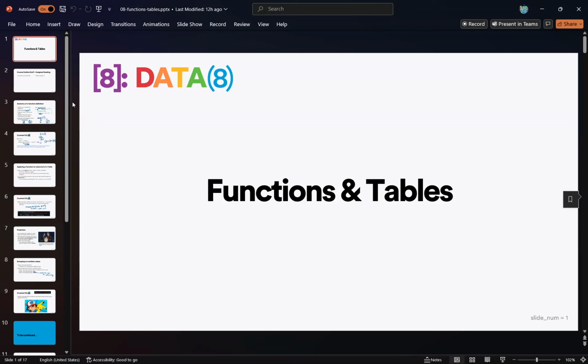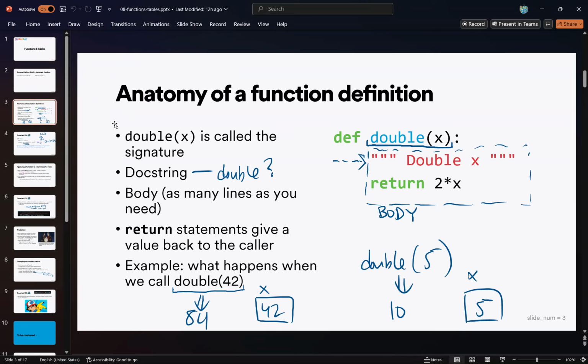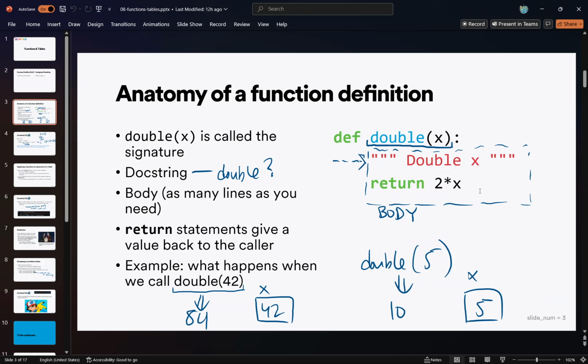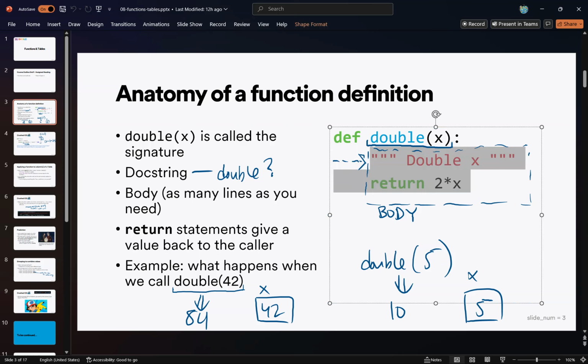So here, we were talking about functions. We learned how to make functions. They're very important. It's a way to give a name to not just a value, but to a computation, right? We say double, and you can give it something. That's where the argument goes. You can get it into a variable that's just part of the function and use that to compute something and give some answer back, usually with the return, all right? So this part where you do your computation is indented. It's called the body of the function, and it's very, very useful.